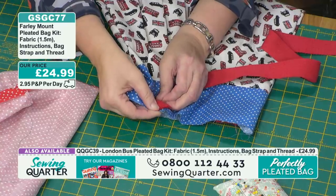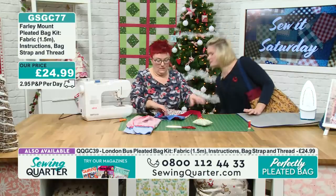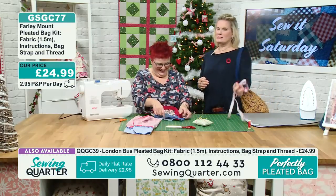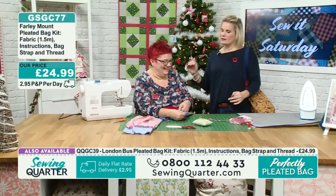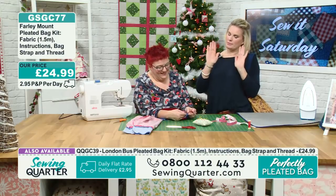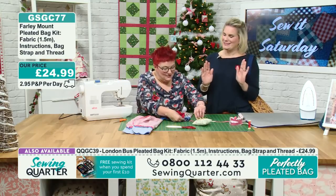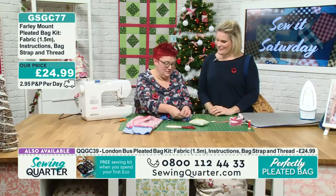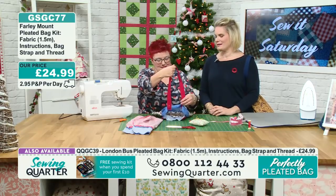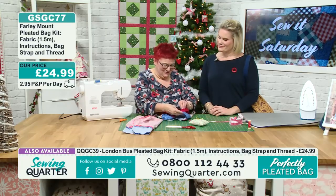Do you know, this is why when we first started the shows, I'd always pay particular attention to handbag handles, because it's counterintuitive, isn't it? You don't expect it to go down when you need the handle up. But it's got to go down so it can go up, if that makes any sense whatsoever. You have to think, right, hang on. Yeah, no, that's how it's going to end up. That's twisted. So now, hang on, it's got to go the other way. So I've done it the wrong way round.